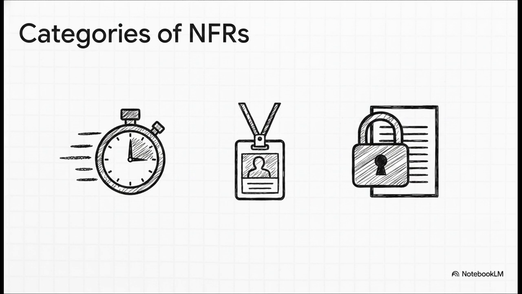First up, product requirements. These dictate the runtime behaviors of the software, things like speed, memory, and reliability. For MintCare, a product requirement might be that downtime during working hours cannot exceed 5 seconds in any given day. Next, we have organizational requirements. These come directly from company policies. So for MintCare, an organizational requirement dictates that users must log in using an authorized health authority identity card, not just a standard username and password.